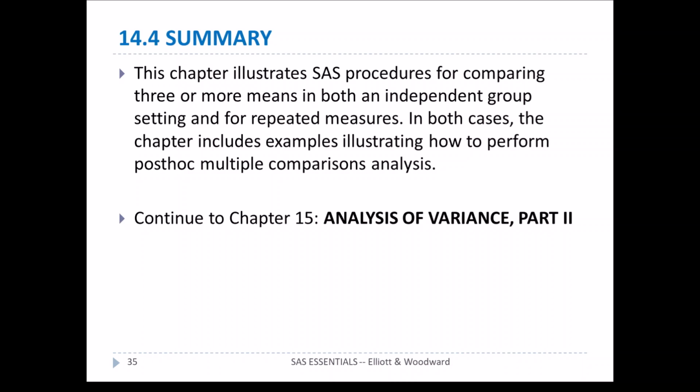All right. Well, this is the end of chapter 14, where we looked at independent group and repeated measures analysis of variance. Our next chapter is going to be chapter 15. It's really a part 2 of analysis of variance, going deeper into how to do an analysis of variance using some additional kinds of models.